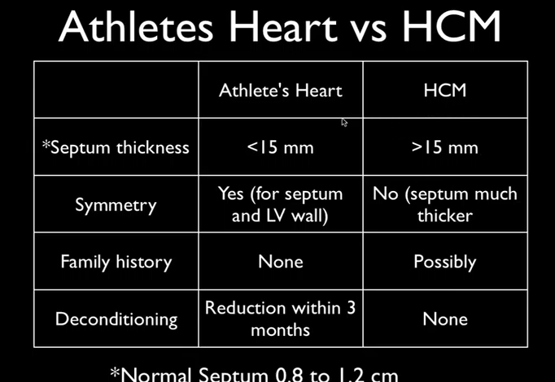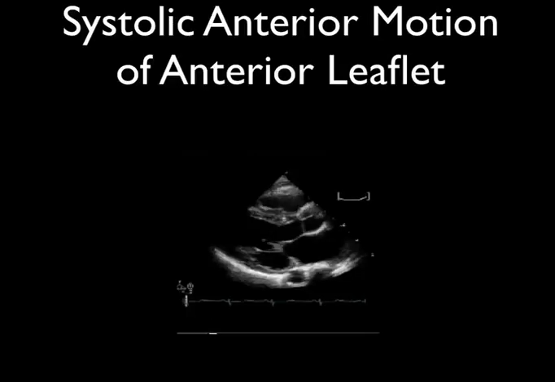Now, sometimes you can have something called athlete's heart, which is where the heart, like any muscle, can enlarge when you're using it a lot, but it is enlarged symmetrically. And so over here with hypertrophic cardiomyopathy, it's only the septum that gets thicker compared to athlete's heart. And then family history of sudden death is often very common in hypertrophic cardiomyopathy. And this athlete's heart goes away if you don't exercise for 3 months, whereas this septum stays thicker. So just a little clinical correlate to show you.